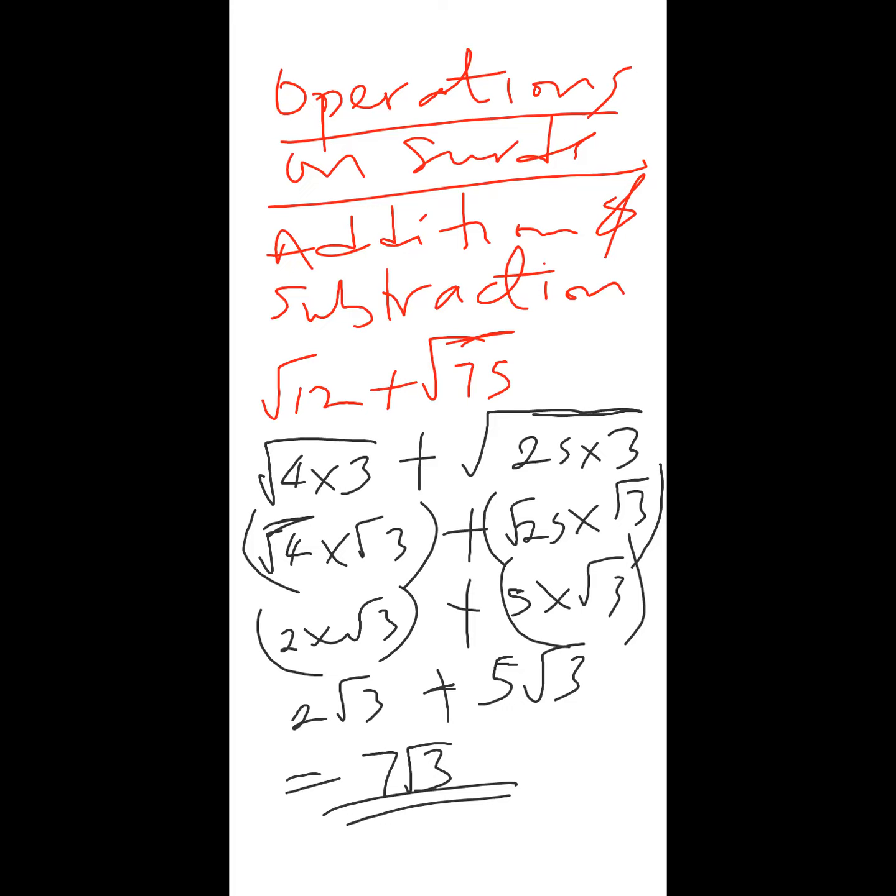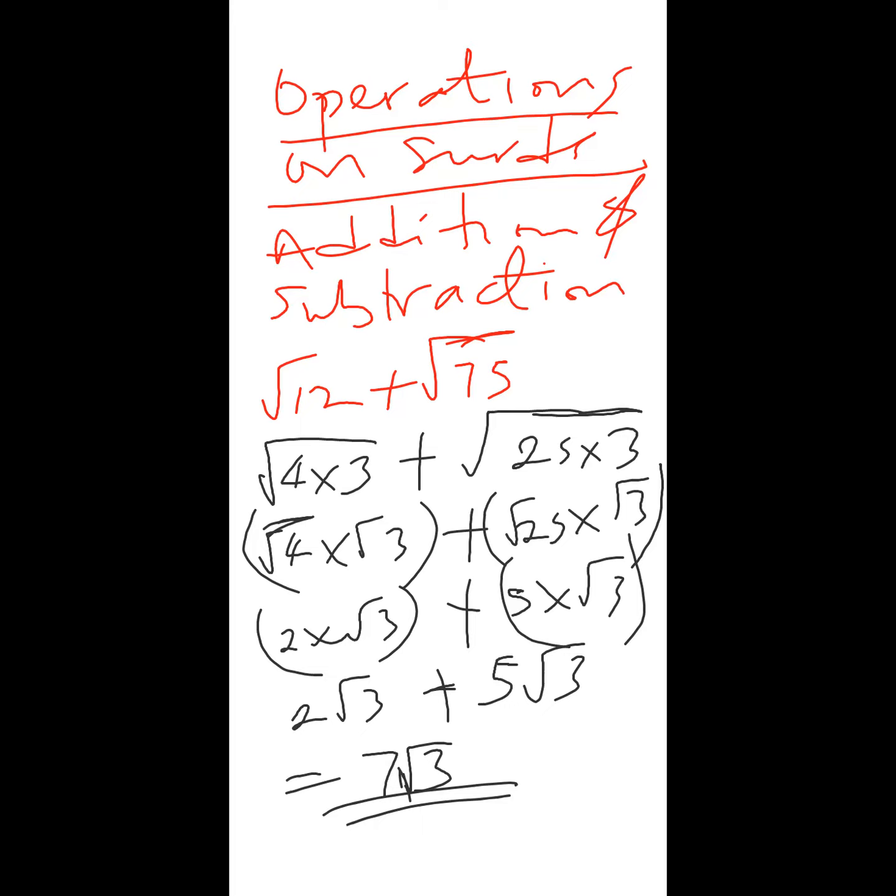That's my answer for addition. 7 root 3. Yes, you get this as an answer. What if it is subtraction? It's still the same thing. But what I want to tell you is that it is not in every case that you have root 3, root 3. If they are of different roots, you should not add them.